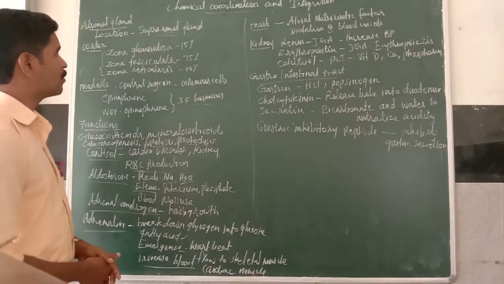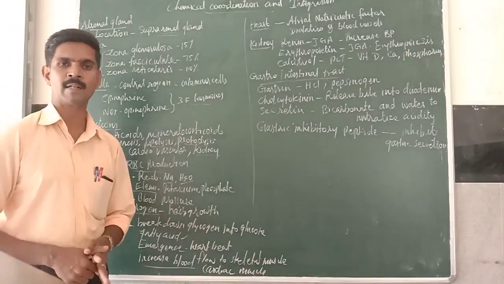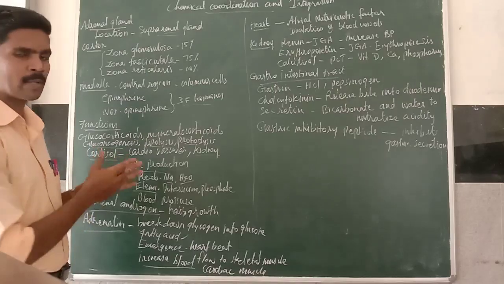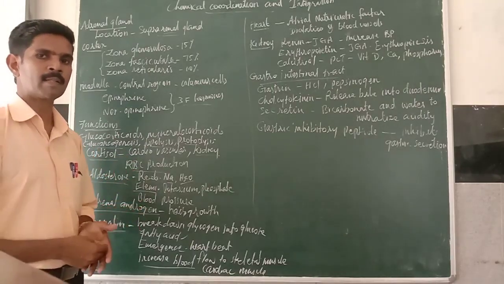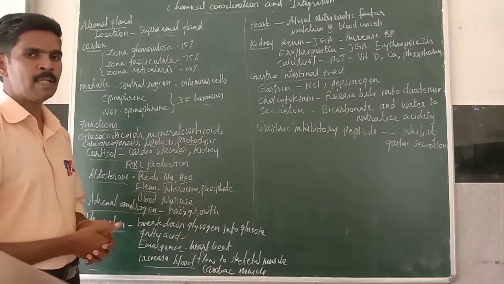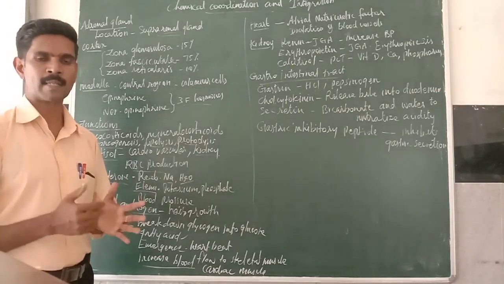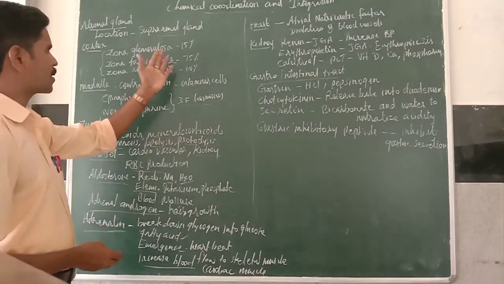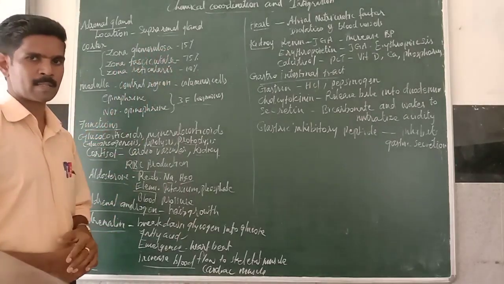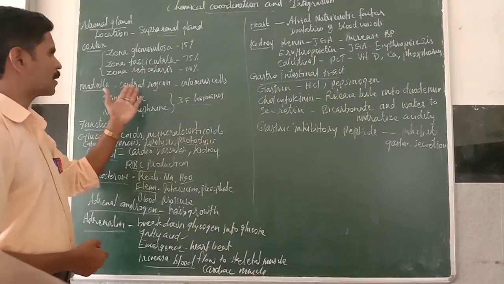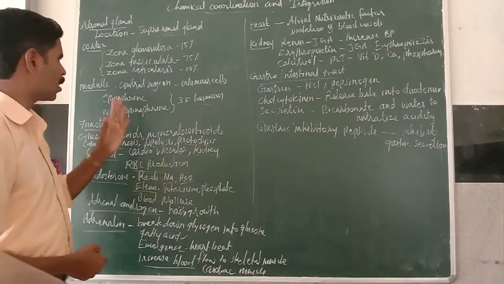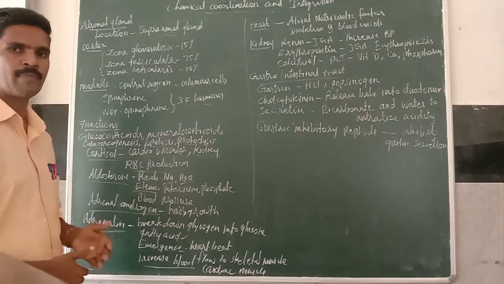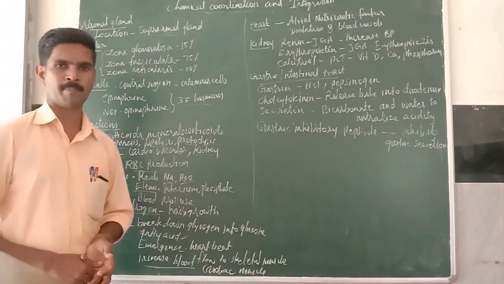Okay, my dear students, now we have completed the structure and functions of the adrenal gland. Once again, it is located in the anterior region of the kidney, so it is also called the suprarenal gland. It is divided into two important regions, cortex and medulla. Cortex is the outermost region, made up of three zones: zona glomerulosa, zona fasciculata, and zona reticularis. The medulla is the central region, and it secretes two hormones, epinephrine and norepinephrine. Then we studied the functions of the adrenal hormones.